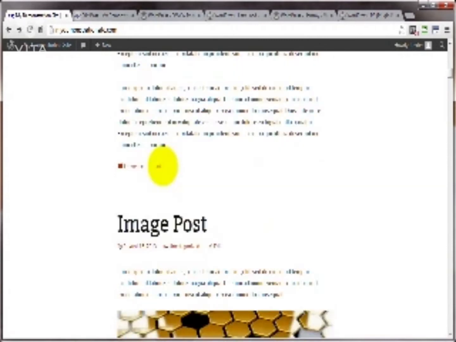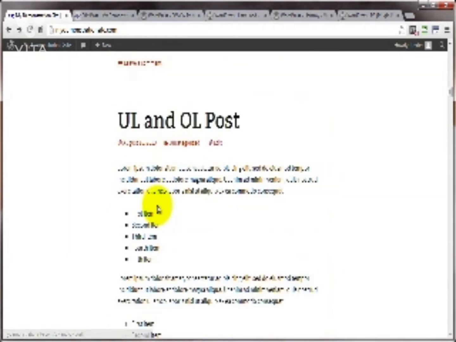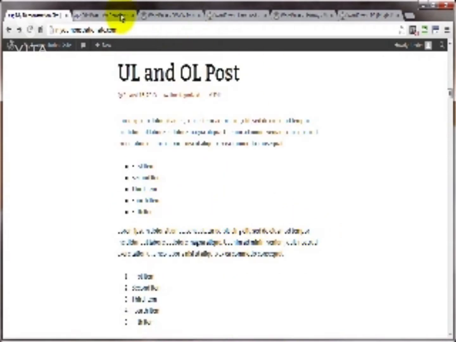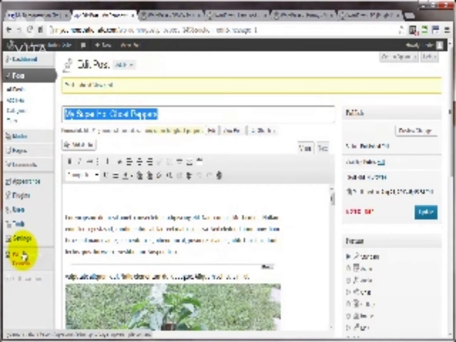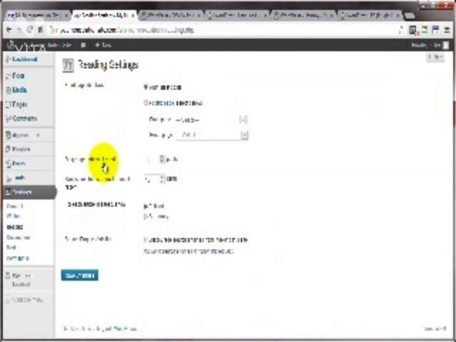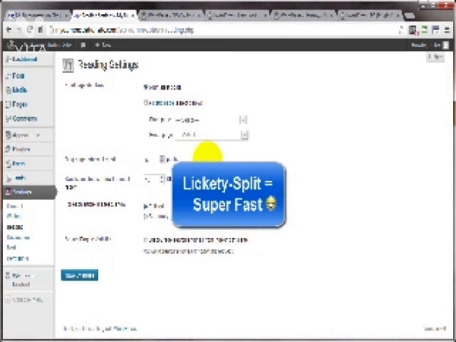Another thing is the number of posts that are showing up on your home page. Let's check that out. You can reduce that too by coming over to Settings, go to Reading, maybe adjust the blog pages show at most to say 5. That way there's only 5 posts that show up on the home page, and then your home page will load lickety-split. Let's go ahead and save this real quick.